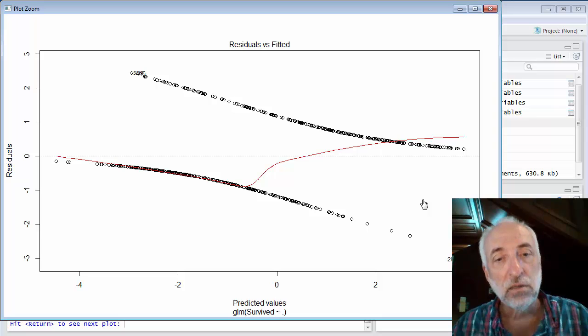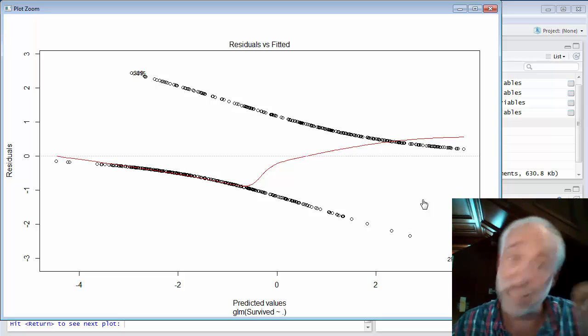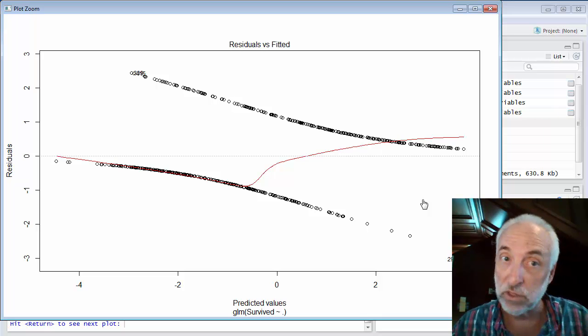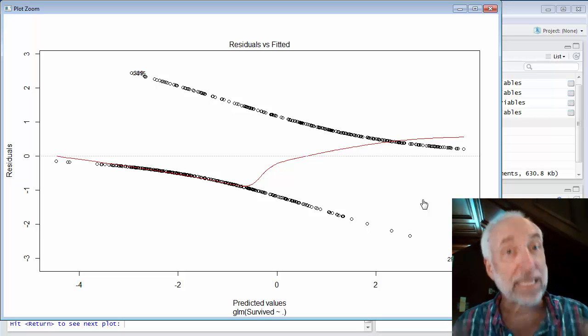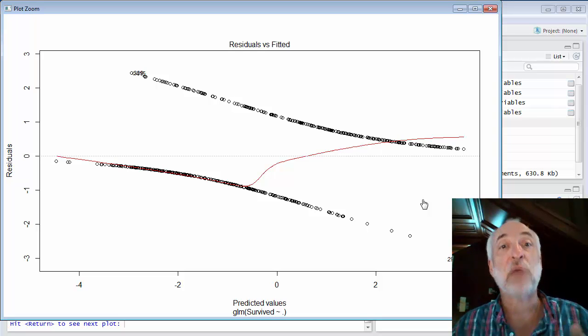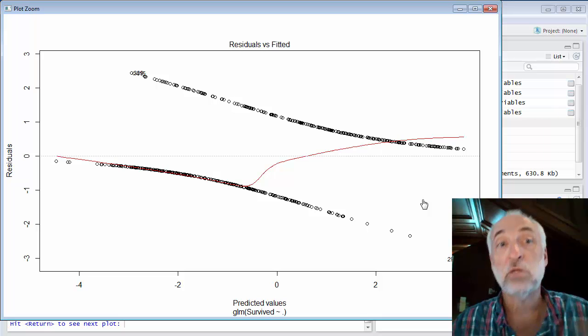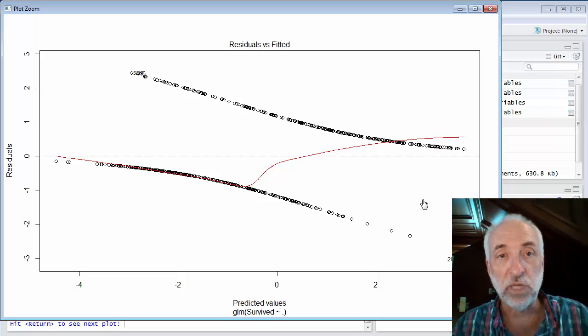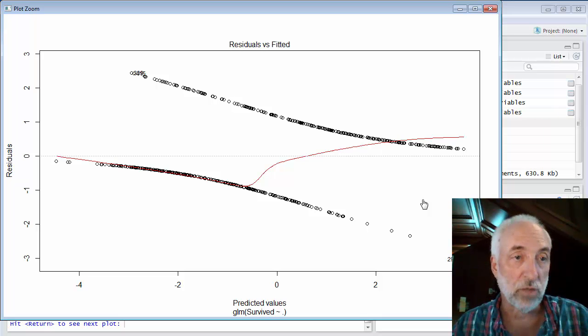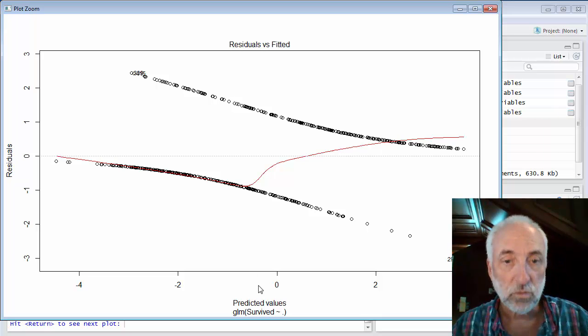Remember that the true y value, the measured y value, is either a 0 or a 1. That's all there is, zeros and ones. The predicted probability is a continuous variable between 0 and 1. So the residuals are always going to be some continuous variable as well.